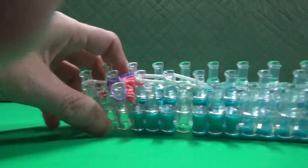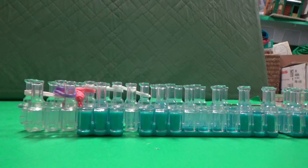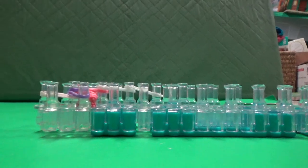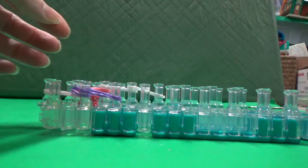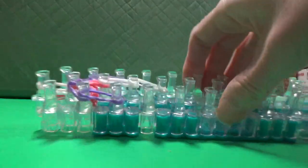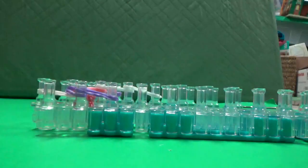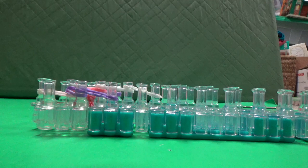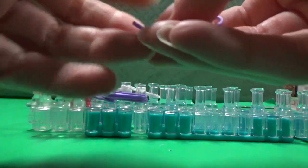Don't worry about which way it faces, and then those 2 whites, 2 sets of white. Okay, on either side, we're going to come down once with double purple bands, so 2 at a time, from the second peg down to the third peg down. And again, if you'd like to thicken up this upper area, you can use additional purple on the next set, and I used 5. I'm going to do that again. If you're not comfortable with that, or you're saving bands, or you're not interested in having that effect, you can just put 2 more. I'm going to use all 5 on that from the third to the fourth pegs down on the side.